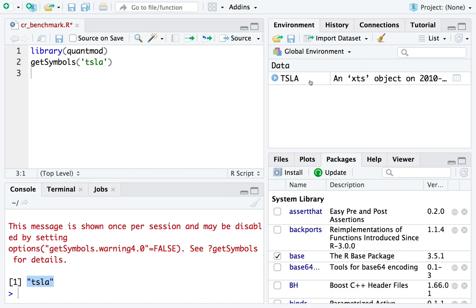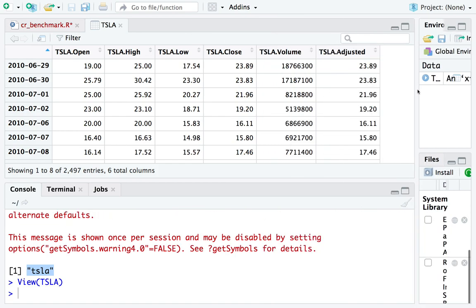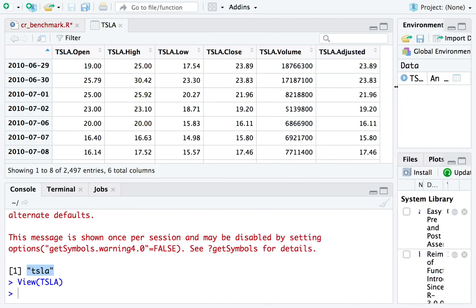An XTS object, Tesla. Right next to here, you see this little box, guys? This little box right here all the way to your right? Click on it. When you click on it, look what pops open. The table. The XTS object is a fancier version of the data frame. It's a data container that's basically a table where each row is assigned to a certain date. And that's what you see here. See these dates right here? Each one of these dates is basically identifying each unique row.